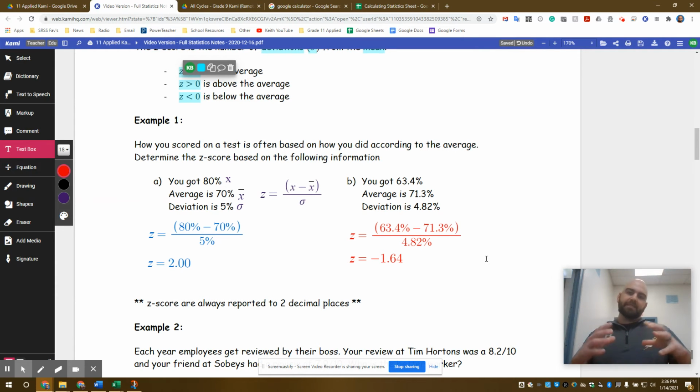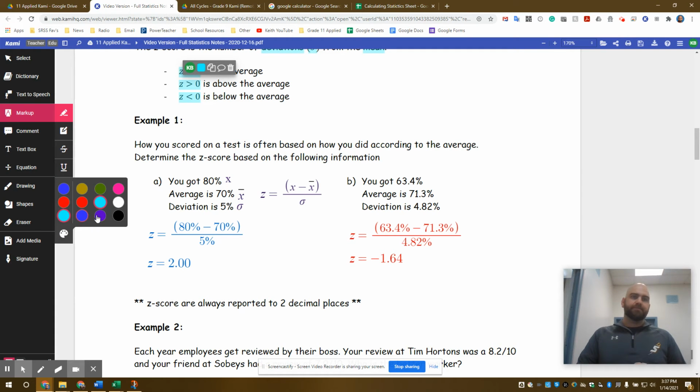So this represents that we are below average in this case here. And below average means that it is farther down. Okay, now you'll notice here that this is not as far below average as this one is above average. It's not as far from the norm as the 2 is. It's not as far away as this one is here. Z-scores always reported to 2 decimal places. Okay, so this is very important. I know sometimes we get away from that 2 decimal place thing, but here, very important that we always do 2 decimal places.